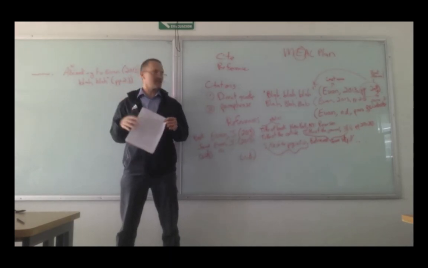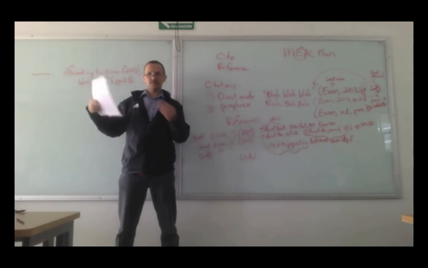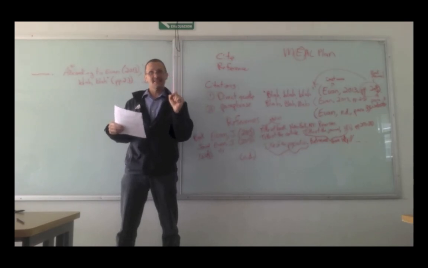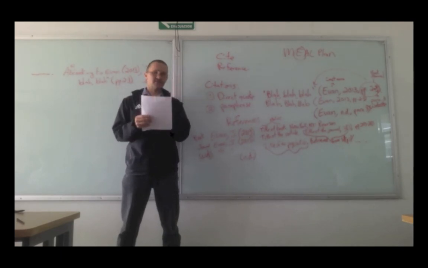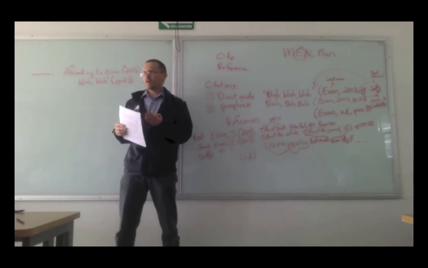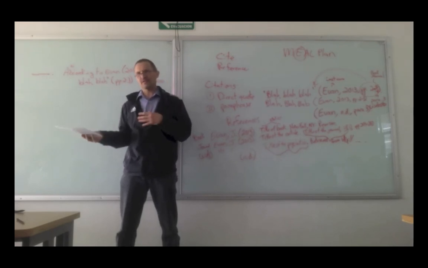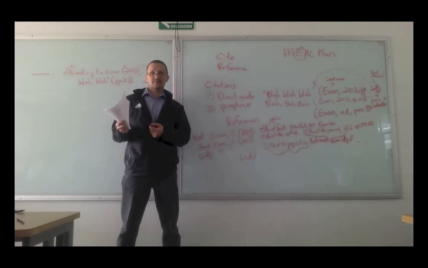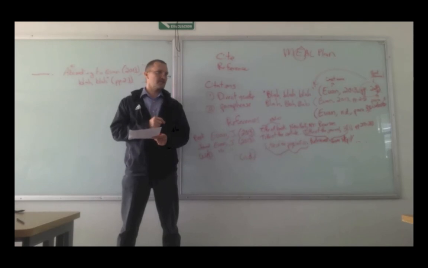The easiest thing to do is to find examples, print them out, and have them next to you. When it's time to reference or cite, just look at the example and follow it to the space, the punctuation, every little detail. That's at first what can be a little more difficult, because all the spacing and punctuation does matter, but the easiest thing is to follow the exact example. I think OWL Online from Purdue University is a great website that has tons of examples that you can print out and have available. That's what I do. If I forget how to reference, I just look at an example and copy it exactly the way they do it.